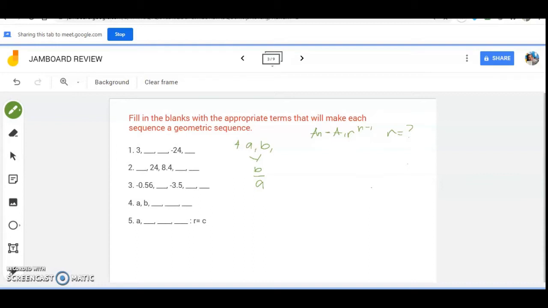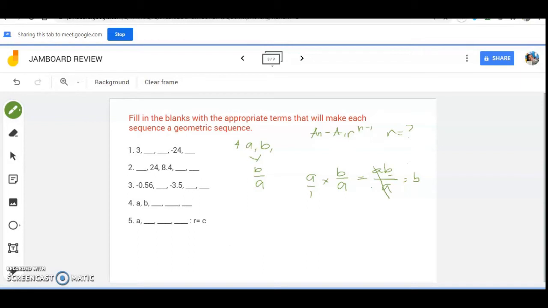Let's dissect. Balikan natin. Tama ba kapag minultiply natin si b over a sa a is makukuha natin ng b? Try natin balikan. So, we have a times b over a. And we know, in fraction, a here is a whole number. Any whole number has an imaginary 1 as a denominator. And to proceed to multiplication, you just multiply the numbers up and down horizontally. So we have a times b here, and we have 1 times a, that's a. Since pareho naman yung nasa taas tsaka baba, pwede natin siyang i-cancel and we will be left with b. Kaya yung second number natin dito is b.